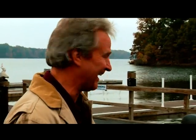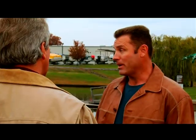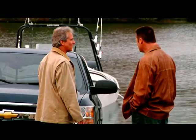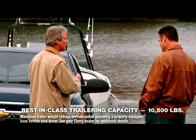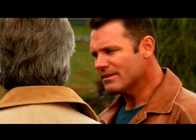That's exactly right. Well, you got some tough tasks lined up for us. What do you got in mind? Well, I figured it's a nice wet day, time to get the boat out. What do you say we do that? That's a big boat. Oh, this is a great truck. As a matter of fact, there's no half-ton truck that can tow as much as this one. This is our max trailer pack. It can haul 10,500 pounds. Well, I tell you, you did a great job.